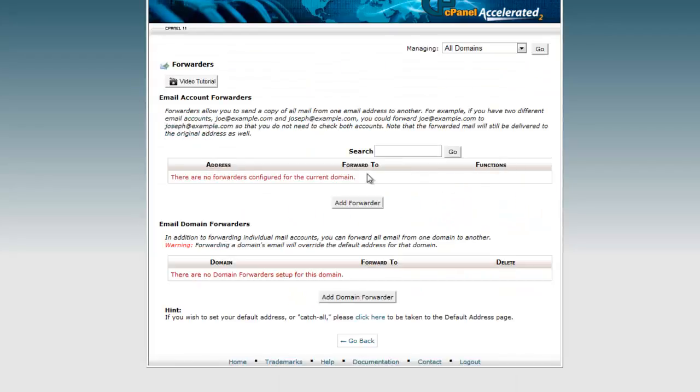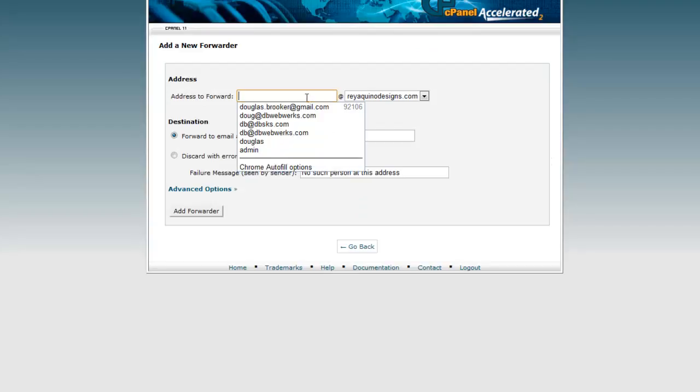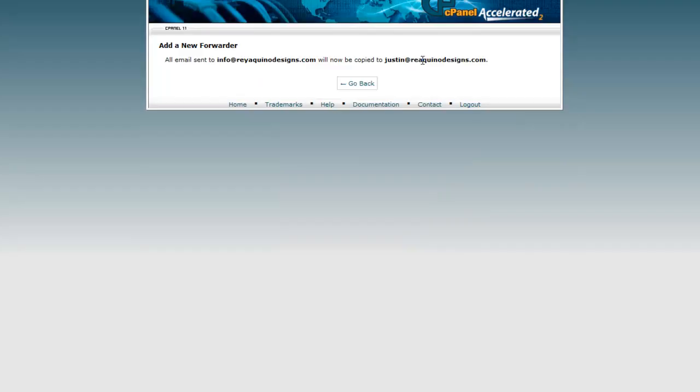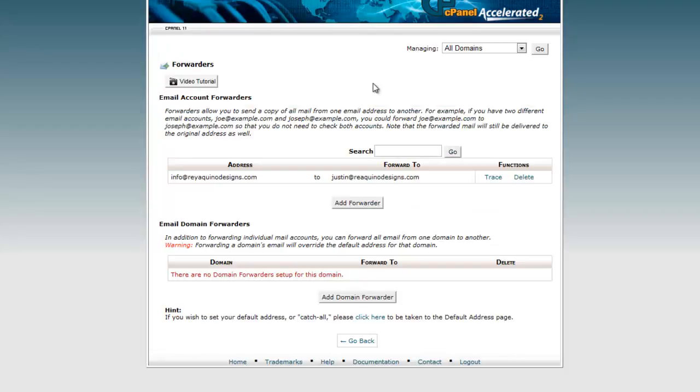If you wanted to create a forwarding address for a particular email, for example, Justin, you would like for info at Reyaquino to forward into Justin at Reyaquino Designs.com, and by clicking add forwarder, now info forwards to Justin and all the mail can be collected in one spot.